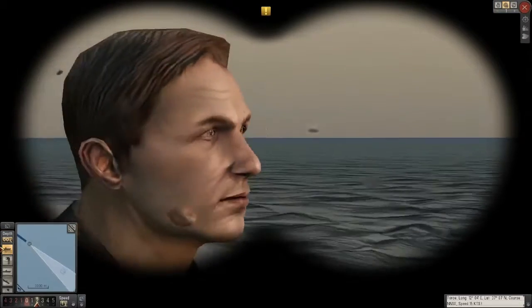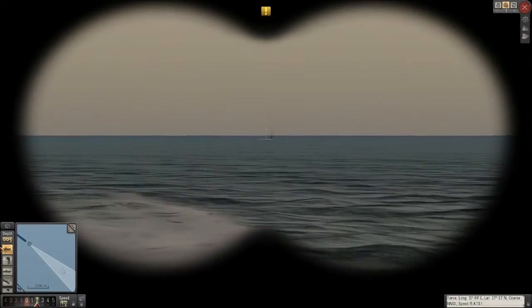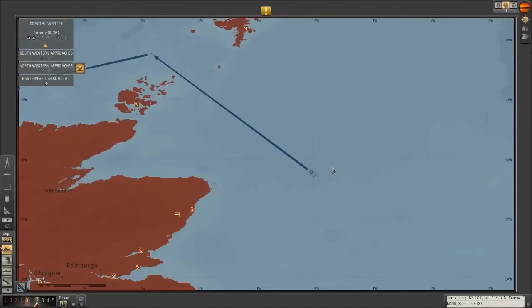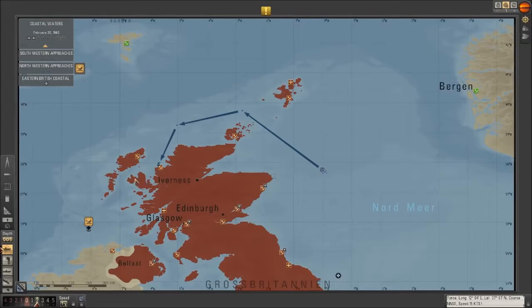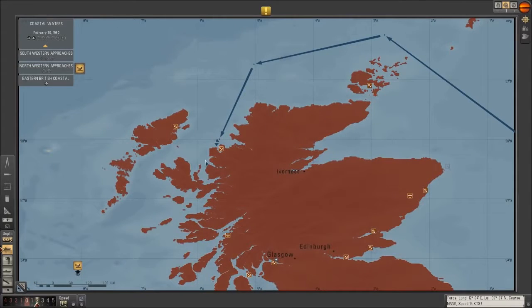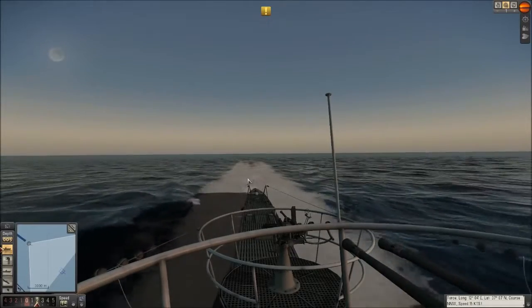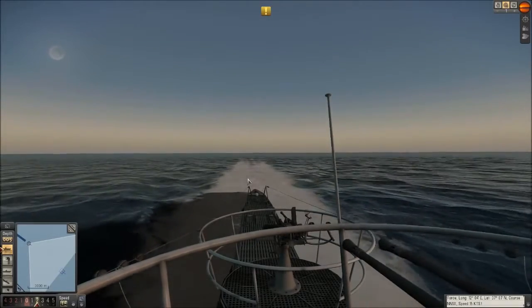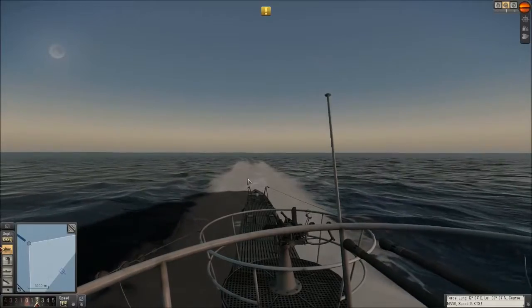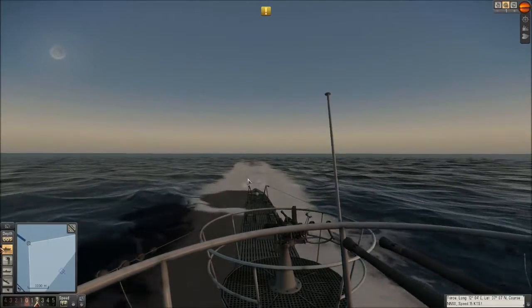I don't know what we did to get an escort, or why the BDU thinks that it's a good idea to send an escort with us. But they did! So that could make things interesting when we get over to Loch Ewe. And, yeah, we'll see if the guy keeps following us and helps us in our effort to sink some ships. Here's hoping. Anyway, we'll see you guys when we get to Loch Ewe.